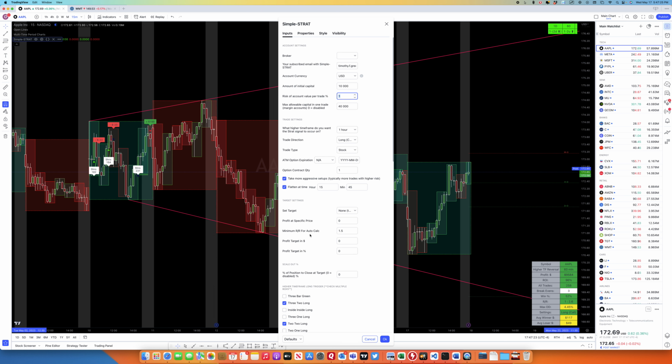I want to make sure that I can limit how much capital it's able to use on a single trade. So in this example, I'm telling it, okay, $10,000 is my account value, use 1% risk of that $10,000, but I have a margin account, and in that margin account, don't use more than $40,000 in one particular trade. Again, it's just made up numbers at this point, but this is just a way to cap the amount that it will allow in a single trade. So hopefully that makes sense.